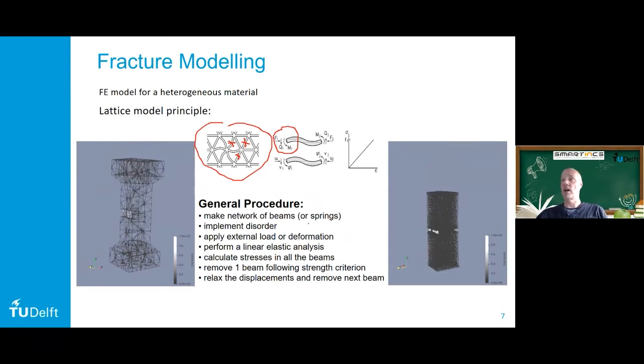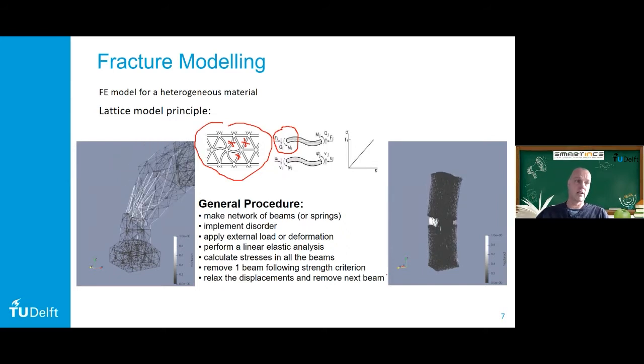So in these two examples that you see here, this dog bone, which is loaded vertically, the white elements are the elements that crack, and then it breaks, and you get a very large displacement, as you see here. But that's how the crack propagates through the material. Also this one, this prism with two notches, you stretch it, and of course the elements at the notch will start to break first, and that's how you propagate the crack through the system.